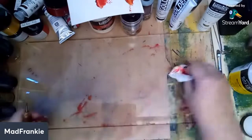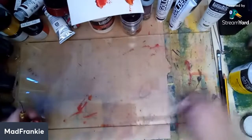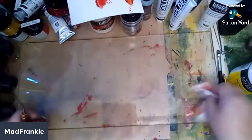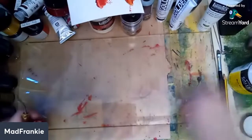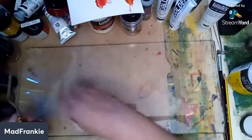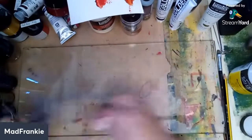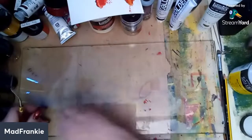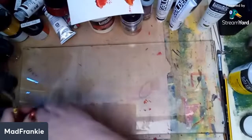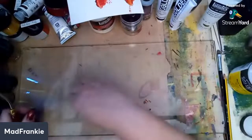All that luscious paint. Well, it's drying up on the glass, so it's not very easy to get it onto paper without using something like this tissue to mop it up with. Let it dry and call it a paint peel. No, because I want to use the plate again. Well, you could. It would be a paint peel, wouldn't it? I'll be right back. Hold on.